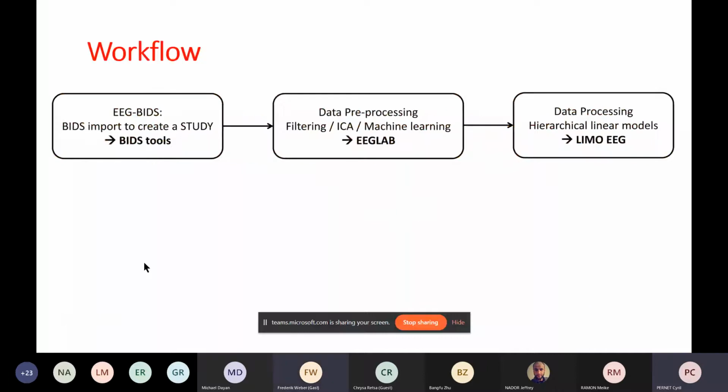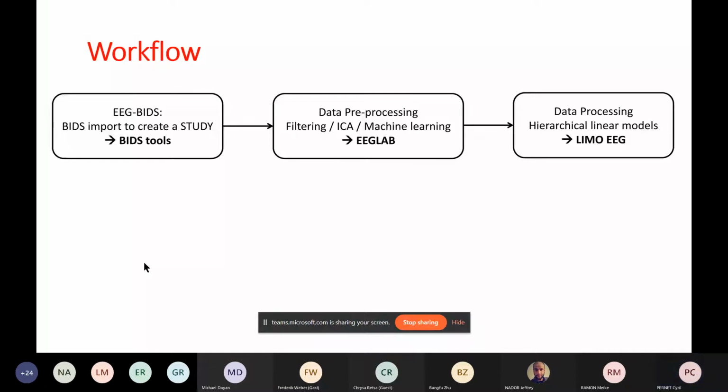Just to give you an idea of the workflow and the way the talk is structured, which reflects that workflow. So we start with EEG BIDS. BIDS is the Brain Imaging Data Structure that allows you to organize your data. And because it's organized in a very structured way, we developed what are called BIDS tools, which allow you in one go to import all of the data and all the information that's needed to process it.